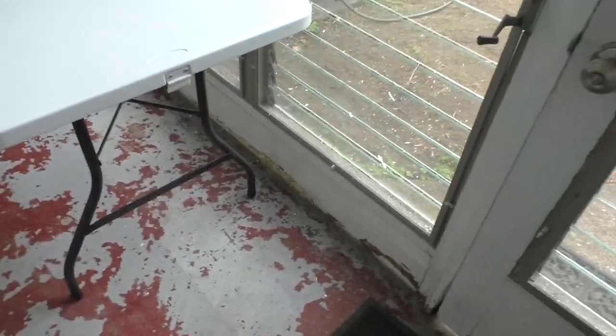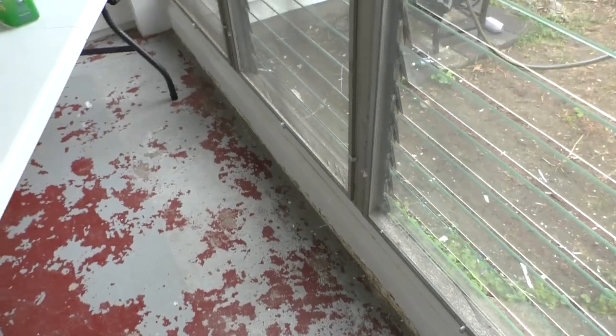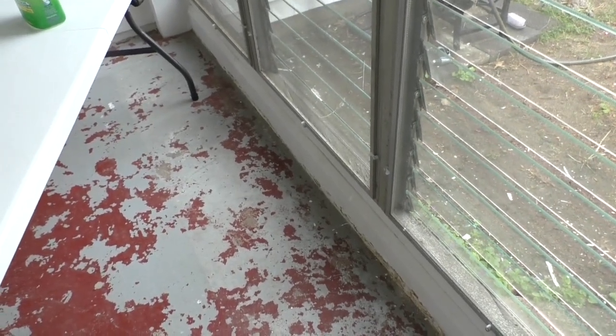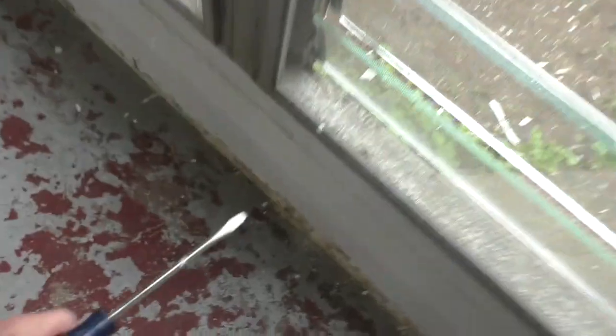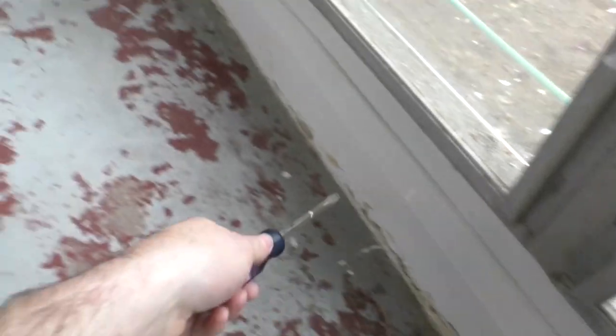Why? Because, well, let me show you what I found. And I just had to sit back, and I'm looking at it like, oh my God, are you kidding me? This is solid wood filler. All the way down. It's all wood filler. All of it. I just don't know what to say to that.